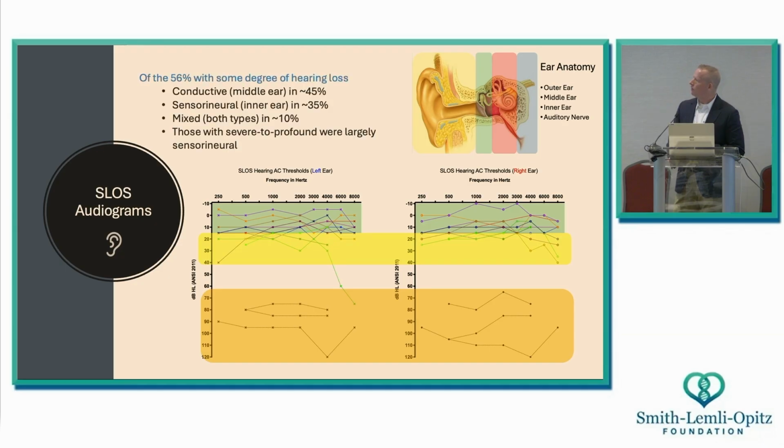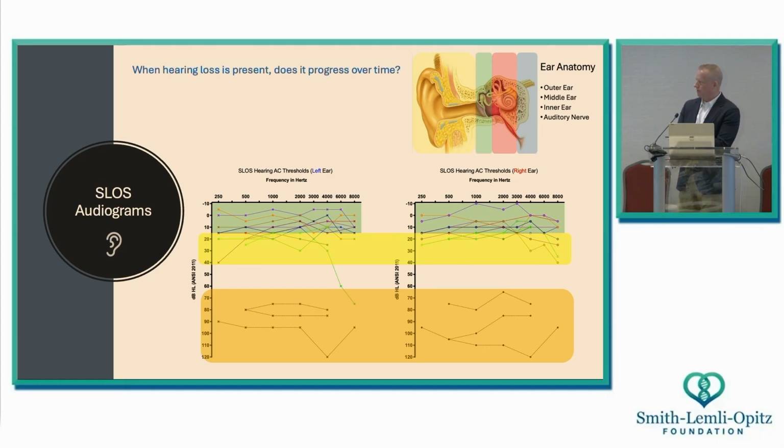So where is the hearing problem? Well, for the most part, we have a large conductive middle ear pathology, which is, again, a problem with probably fluid in the middle ear related to an obstruction of how well the sound is transferred through the vibrations of those bones, like the fluid-filled snare drum. It's just not going to sound very good. And then there are some sensory neural pathologies. About 35% did have some problem with cochlear hearing loss. There was an earlier report that suggested it may be around 10%, and we're certainly denoting a higher percent of that at about 35%. And then mixed can actually occur in both locations. I will say with those with sensory neural hearing loss down here, they were largely profound in nature, and again, 2 of them likely congenital or they were born with that. Again, hesitant to call that Smith-Lemli-Opitz.